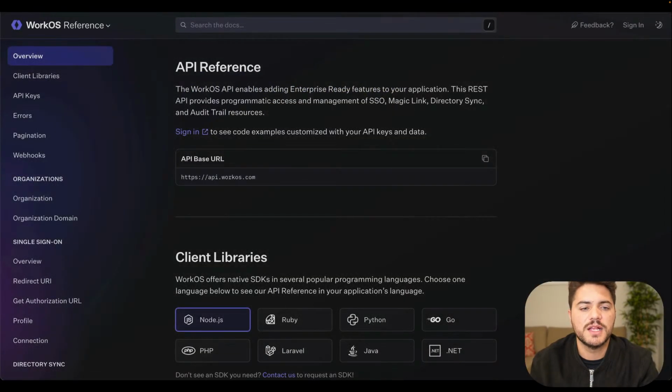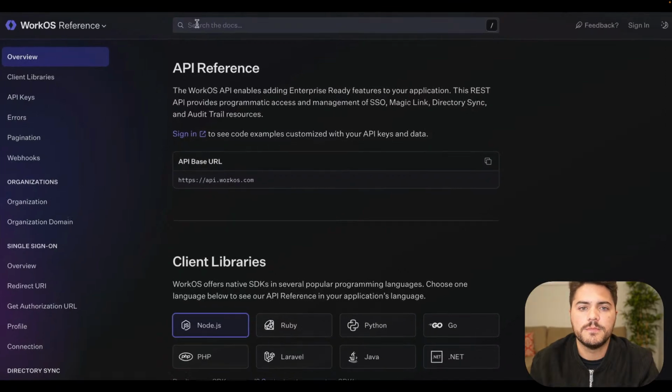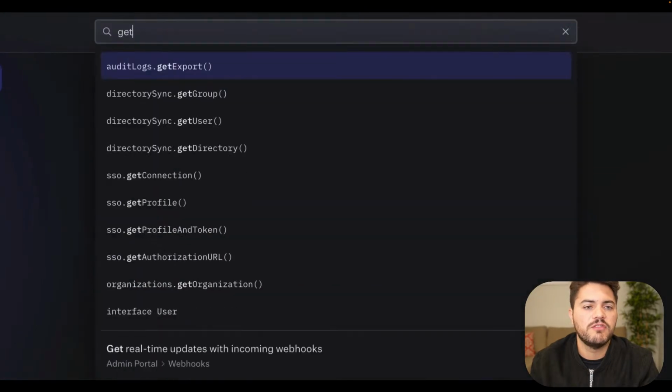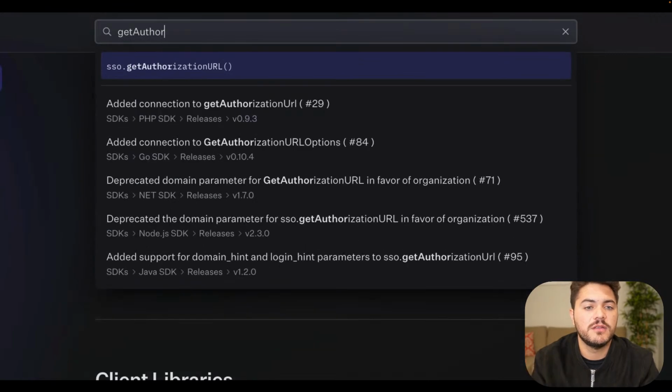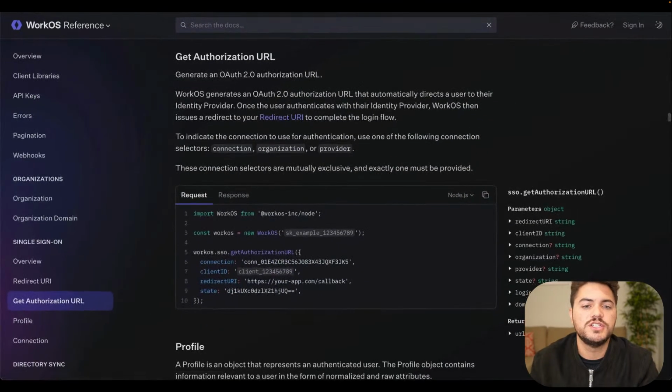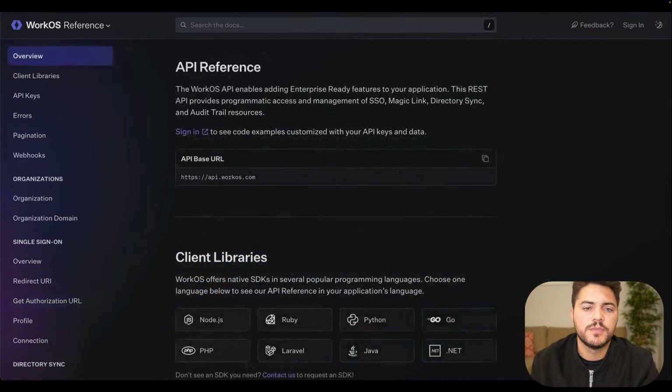So let's see that in practice. Today, you go to this search box on the top, and you can look for a specific method. This is the authorization URL, and when you just press enter, you go straight to it. So extremely easy, extremely fast to get to it.